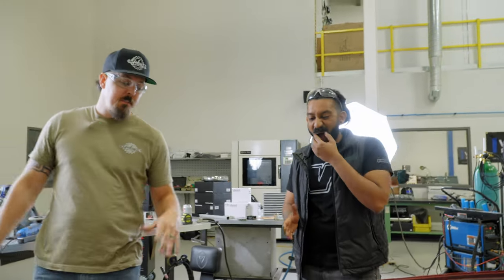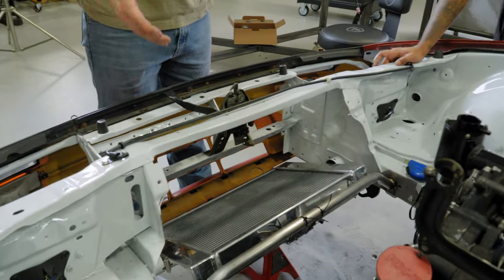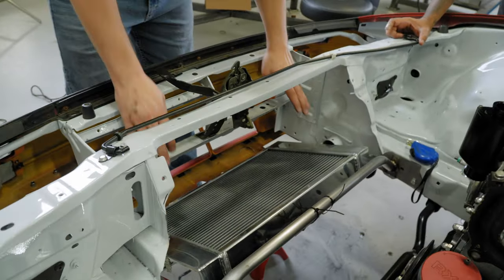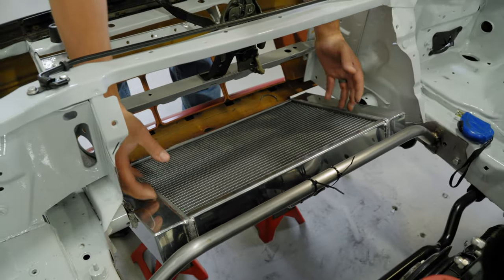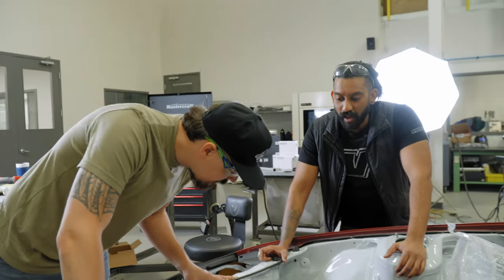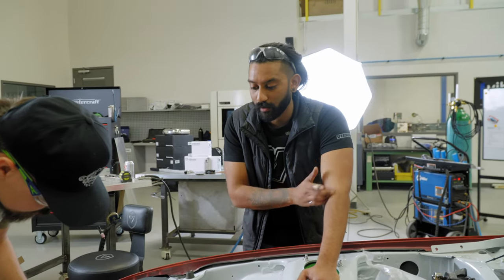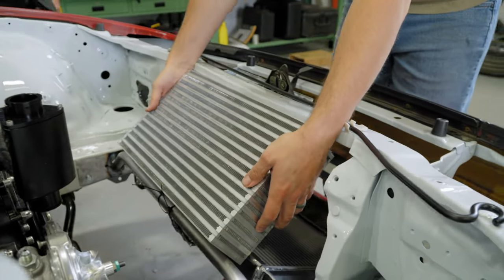Yeah, because with the V-mount setup, we want to be able to pitch the radiator exactly the angle that we want in order to get max efficiency, max airflow, but also make it work in the chassis. So by giving us a mount this way, we'll be able to move the radiator up and down to really lock it into the exact angle that we want. So this should be interesting. And I think that's also gonna make for easy installation too, which I'm a big proponent for. Damn, look at that.